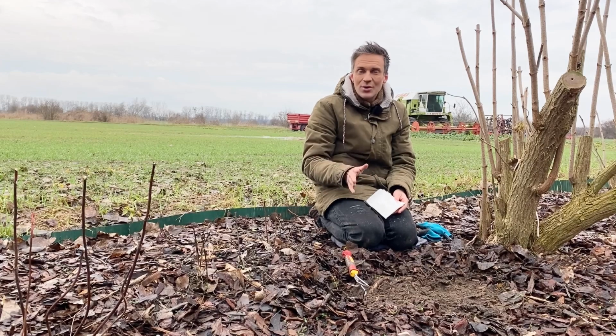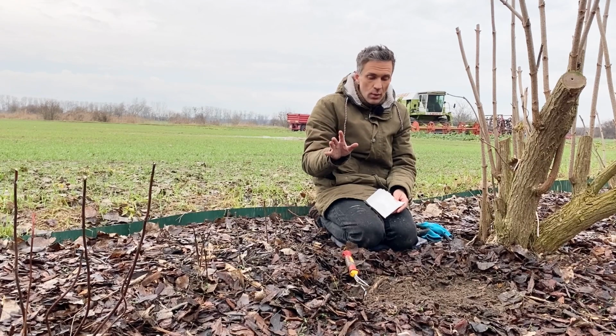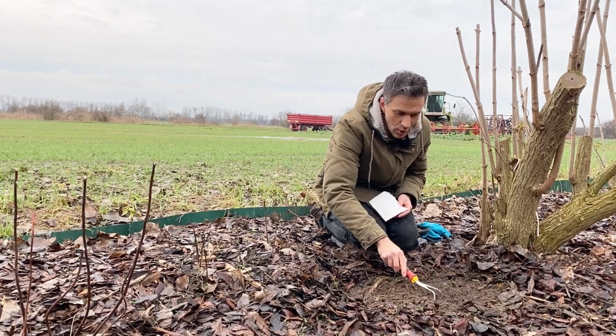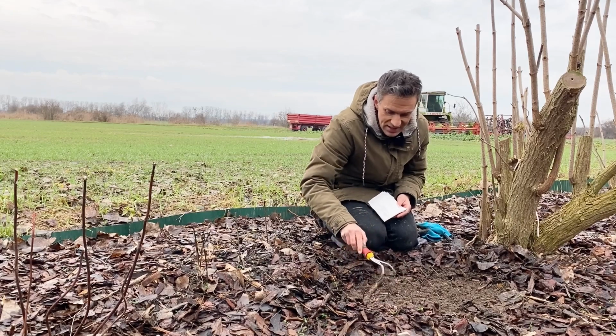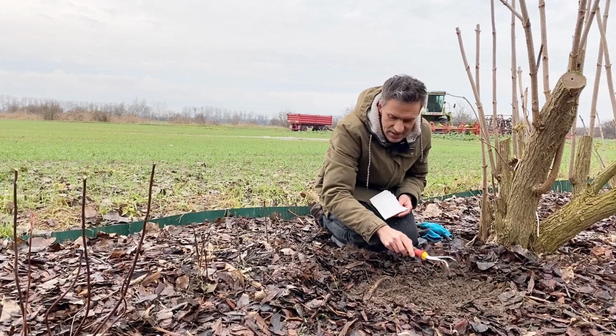So poppies also need to go through a period of very cold temperatures in order to germinate. Poppy seeds are really fine and small, so just a whiff of wind might just carry them all away. So what I did is I came in with a rake and I just quickly raked over the ground a little bit here, just to make sure that it's nice and open in this area.